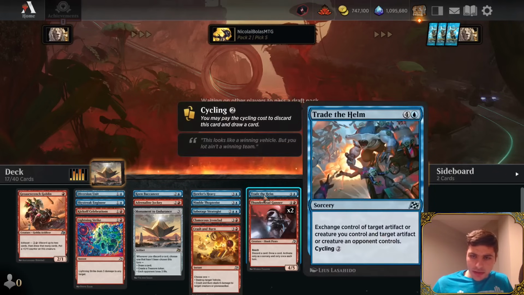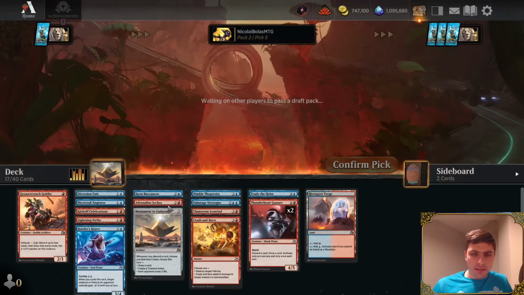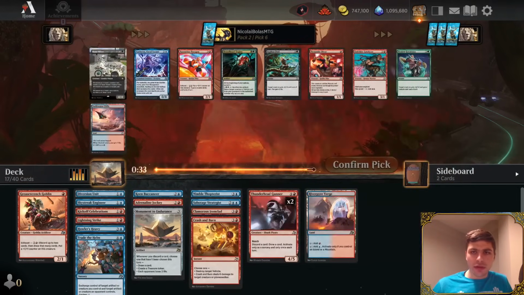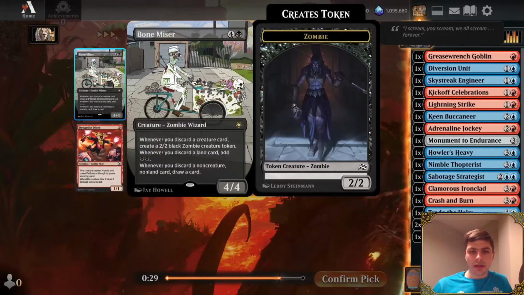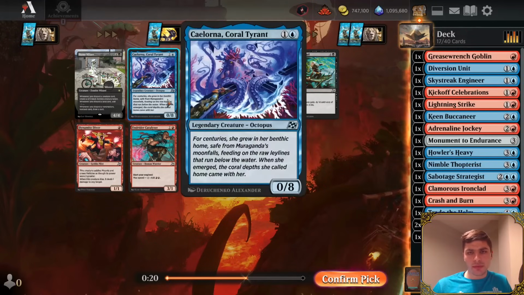So this trades creatures, right? Artifact or creature, artifact or creature. So we aren't really playing that for the mode. We're just playing it for the cycling right now. Monument to Endurance. This card is great in my deck, but I'm not going to be splashing it. I'm going to take Swiftwater Cliffs. Make my mana a little bit better.